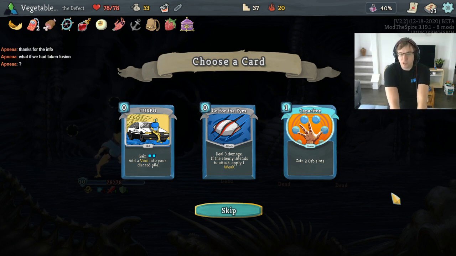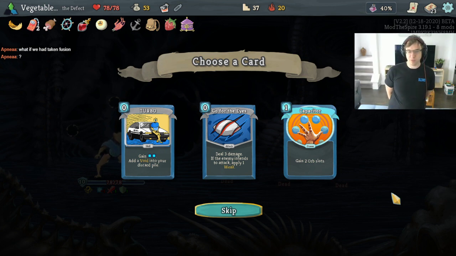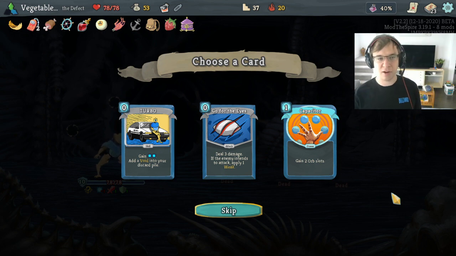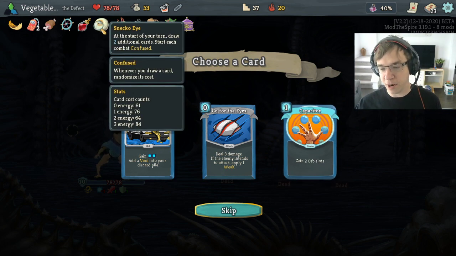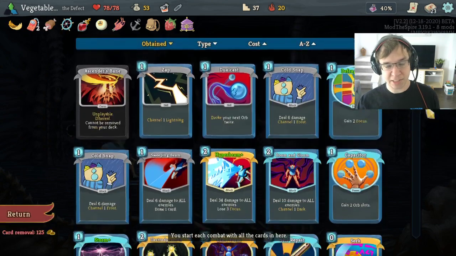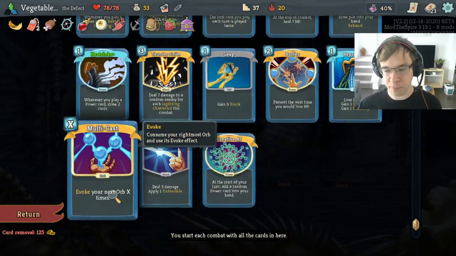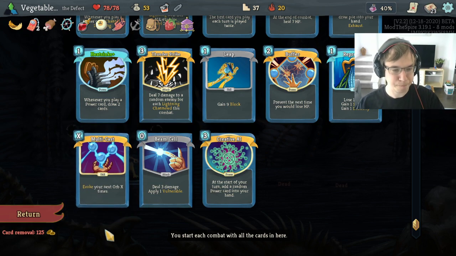What if we had taken Fusion? Oh, I see. You're saying if we took Fusion and Tempest and X was 5? Maybe. I still think probably not. It's hard to do energy stuff with Snecko. Maybe if we had a Meteor Strike. If we had a Meteor Strike, then I could consider it. We do have a multicast, so Meteor Strike multicast could potentially be an energy multiplier, and then we would want the Tempest.